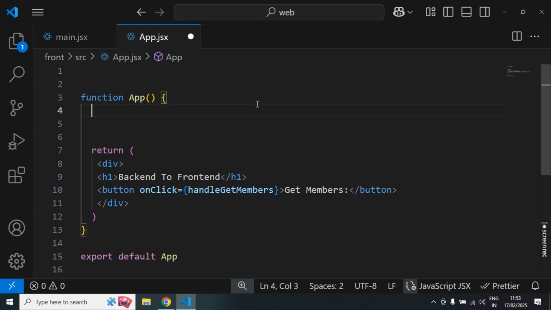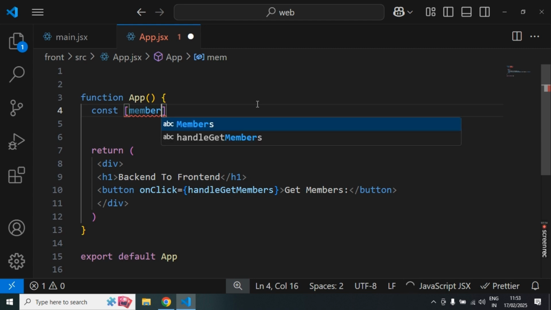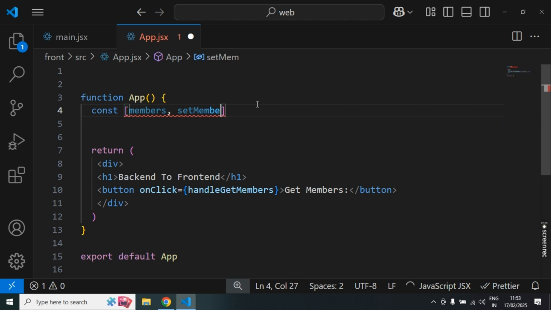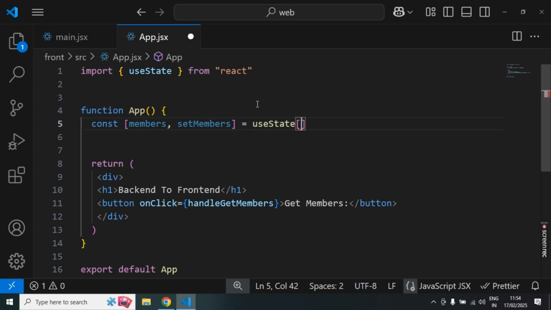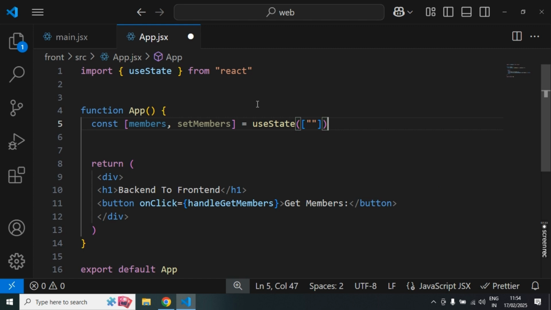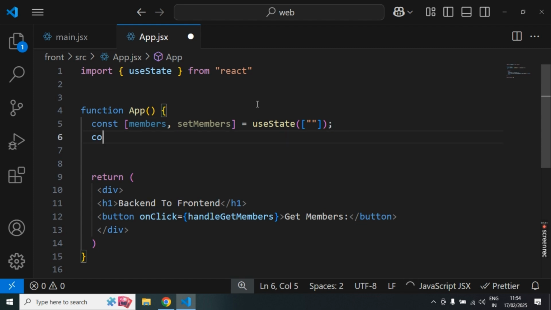I will create a state for the members, const members, setMembers, useState of an array of string. And now we have to declare the function, const handleGetMembers.